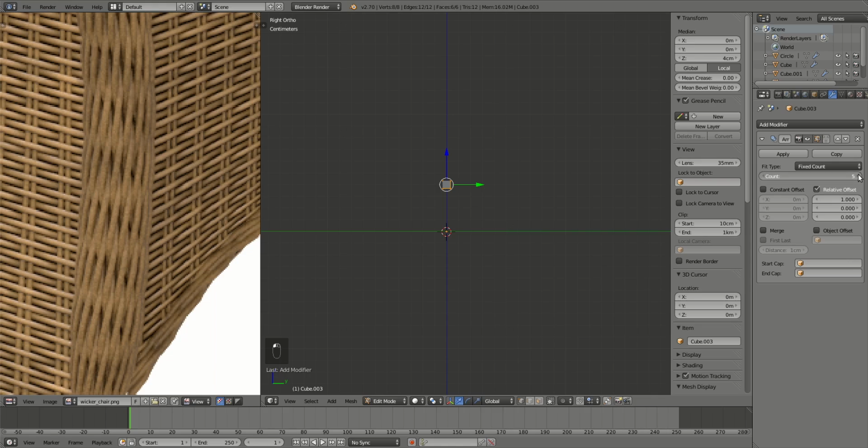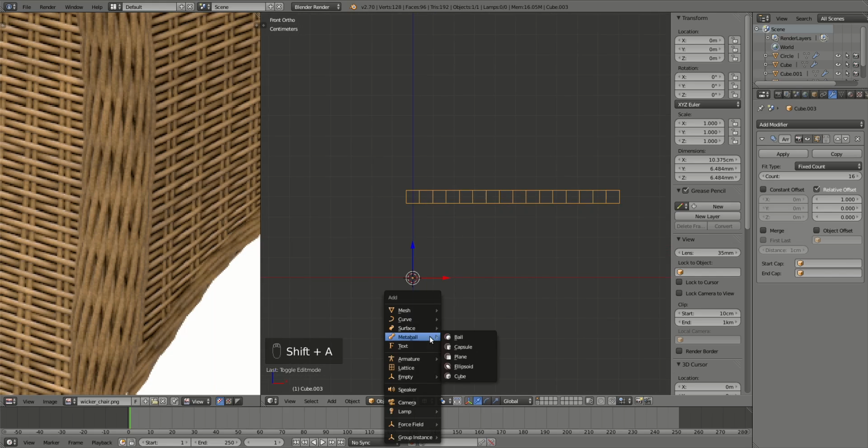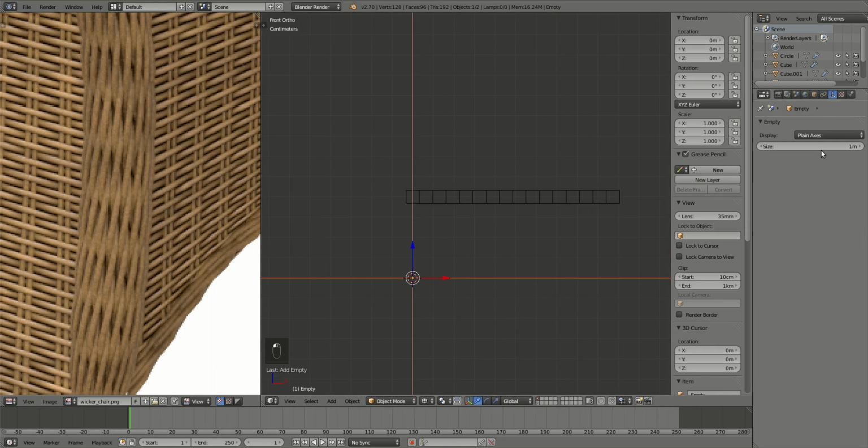Let's make, as I said, 16 copies. But there's nothing changing here. So if you look what's going on, it's copy on the x-axis 16 times on a straight line. That's not what we want. We want around that center there. So for that, all we have to do is this. At the center of the object, let's create an empty plane axis. Let me just scale this guy down. 6 centimeters.